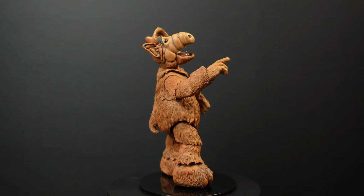So great job, everybody involved in that, who's on the bottom of the box. Thank you again. That's articulation. Let's jump into posing.